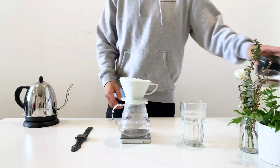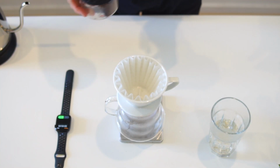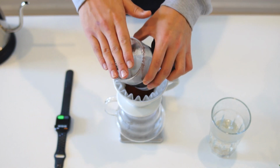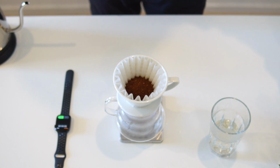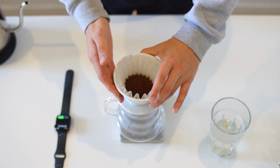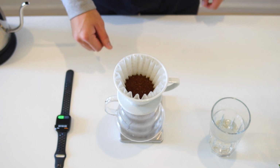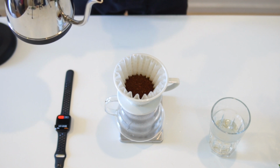And now, making sure that the scale is turned on, I freshly ground my coffee using the Bodum coffee grinder, and now I'm going to place it inside the pre-rinsed Kalita Wave paper filter. And now we're just going to give a little bit of a tap on the side just to make sure all the coffee is evenly distributed inside the paper. Now that our scale and stopwatch is ready, let's get brewing.